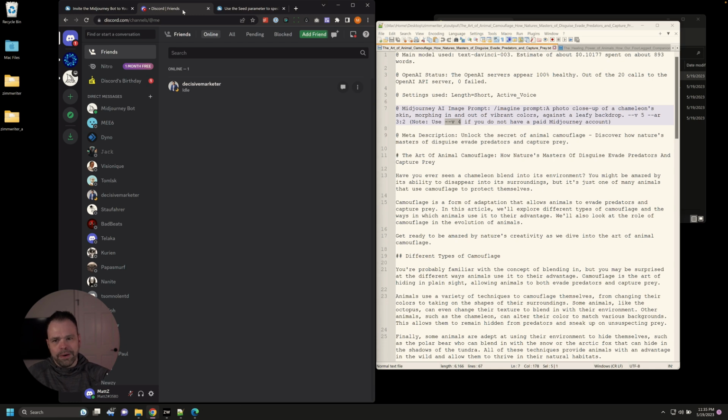Now, this is the weird part. Normally, a business, like an AI image generator business, you'd go to their website to generate the images. That's not what happens here. There's a platform called Discord. Think of it like a chat platform with lots of different groups. Most of the groups are invite only. For whatever reason, Midjourney uses Discord as the place where you'll go and chat with the Midjourney robot to generate the images. I don't know. It's weird, but that's the name of the game right now. They have the best images in the world. These are the hoops you got to jump through.